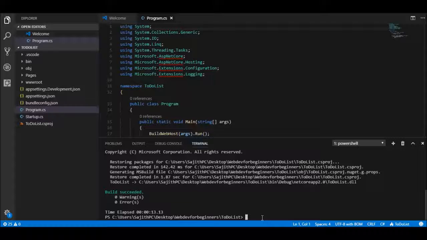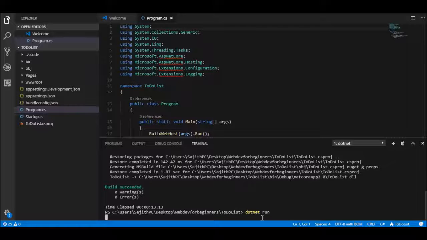So once that's done, make sure you run dotnet run. Once you run dotnet run, you will see a URL in the terminal.